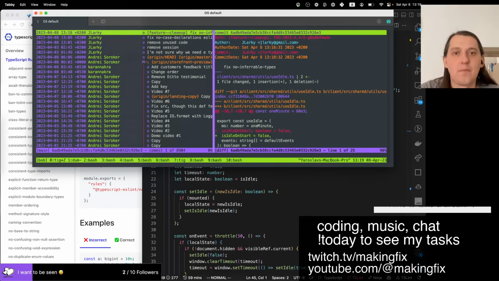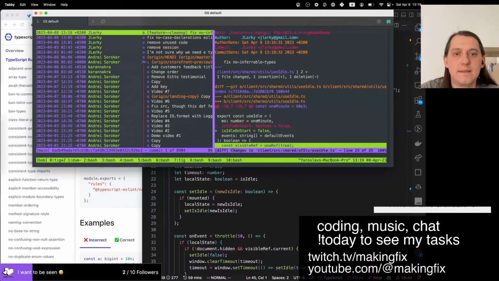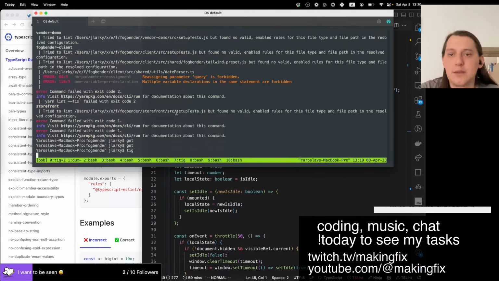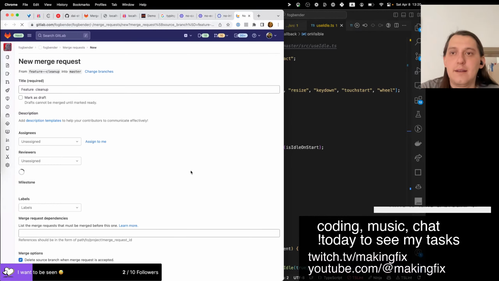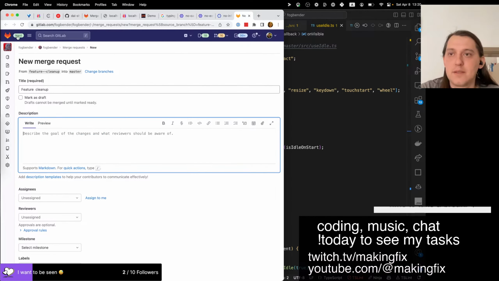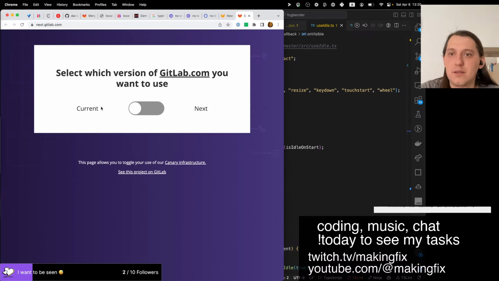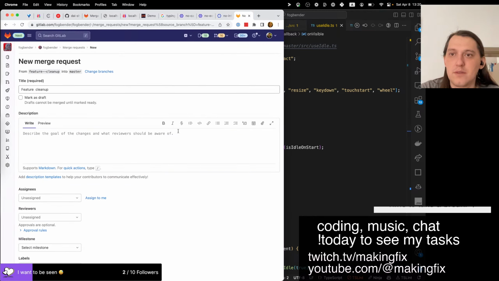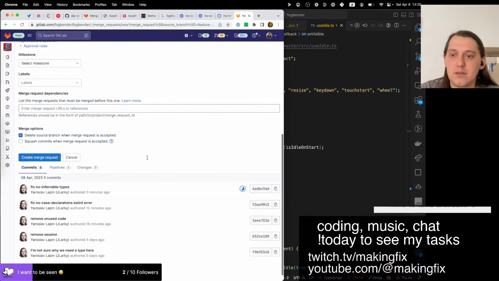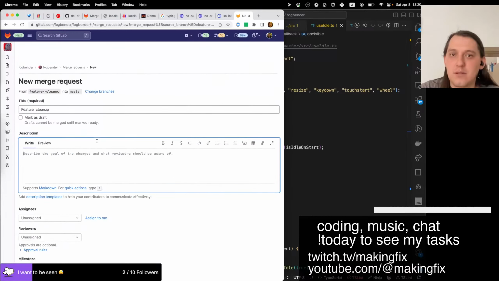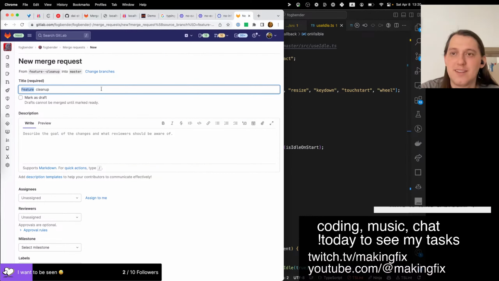Okay, so let's create a merge request from all this stuff now. Next what? What version do we want to? Okay, next. Gather infrastructure. Okay, what's next? Yeah, you're not making it better, right? Would be silly if GitLab made their thing better.